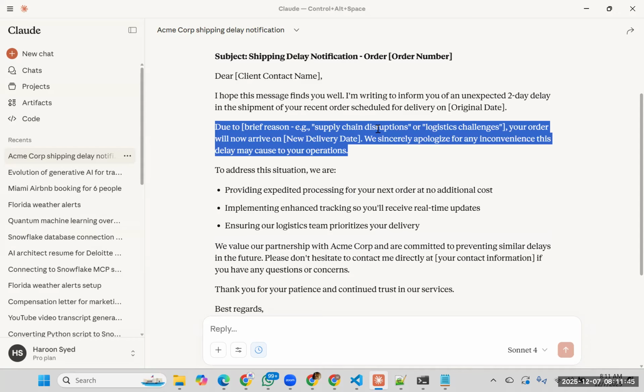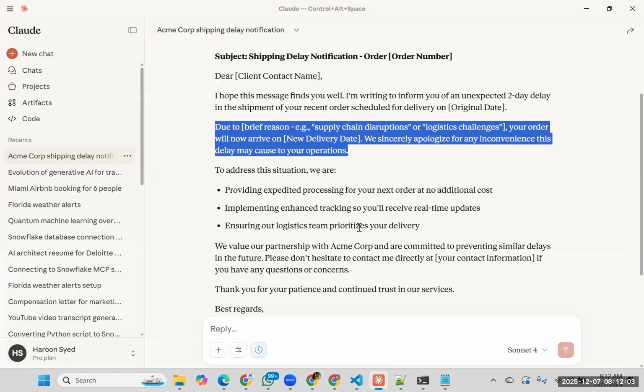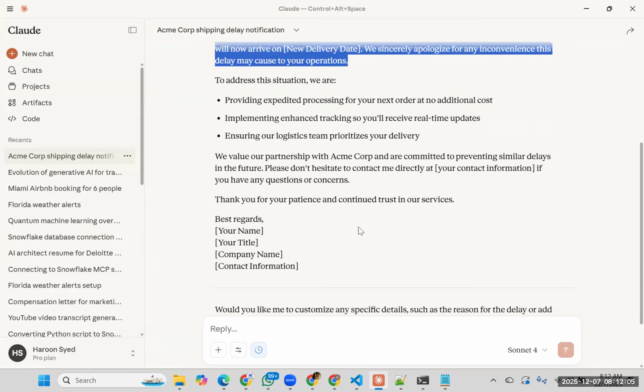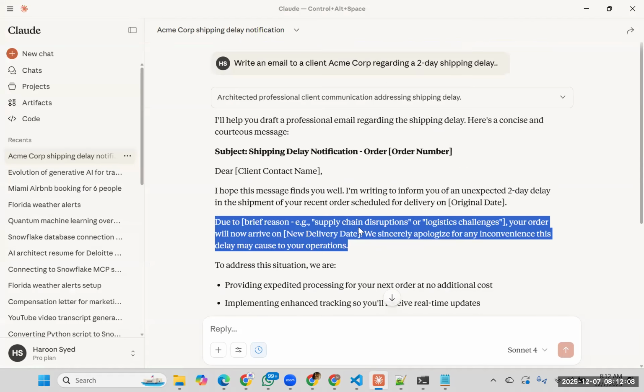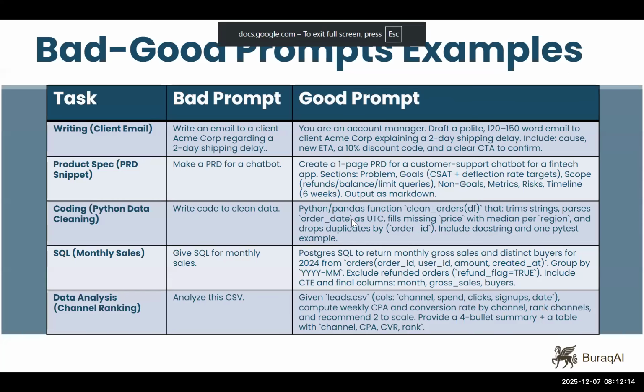Instead, if you say supply chain disruptions here in the prompt, include a cause, supply chain, a new ETA, when it will be delivered, and then a 10% discount code for future orders, and a clear CTA to confirm. All of this will help you get a more structured email than this generic email. So this is how you give the model more information to get more specific answers, right?